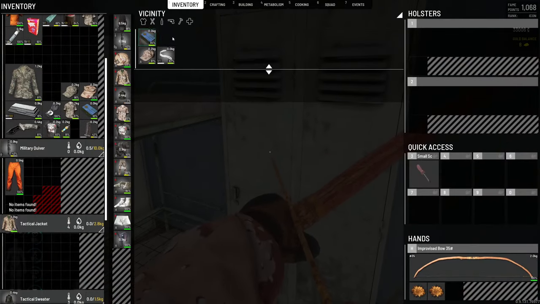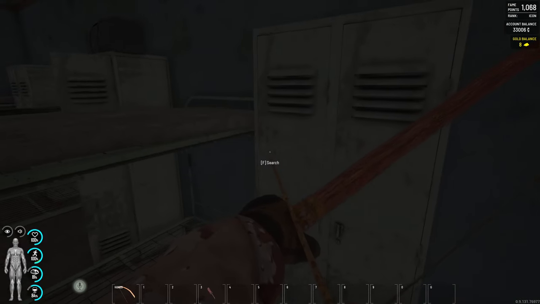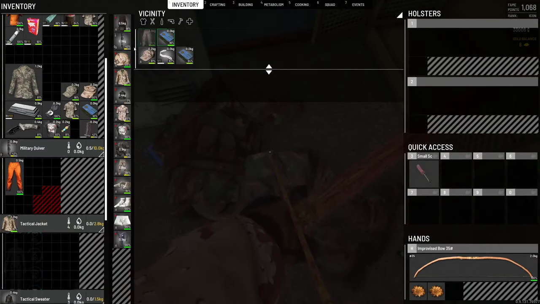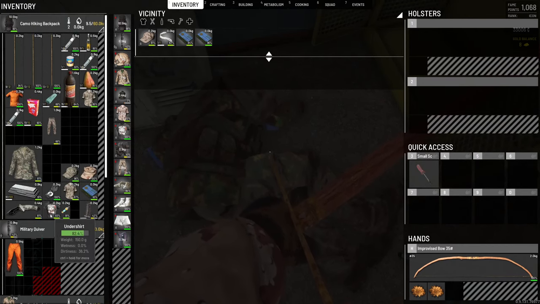We don't want another one spawning, so we're just gonna not do anything for a second. Wait for all the rattling to stop. And now we'll continue. Ooh, nice. A better pair of pants. Those are our quality, so we're gonna swap them out.